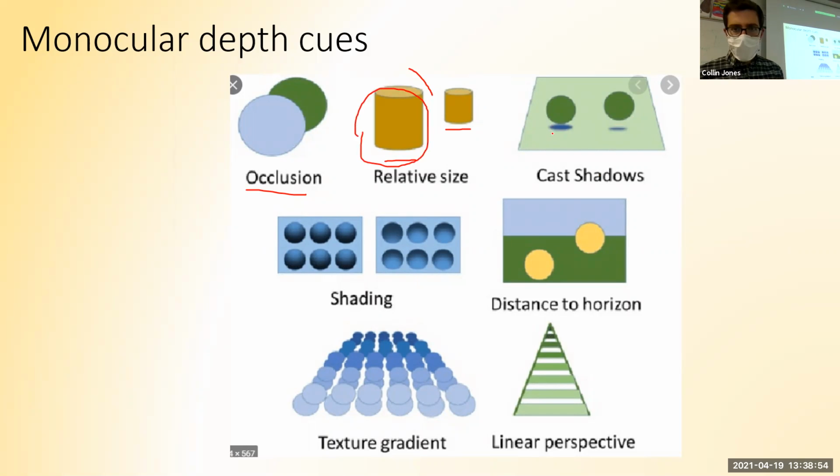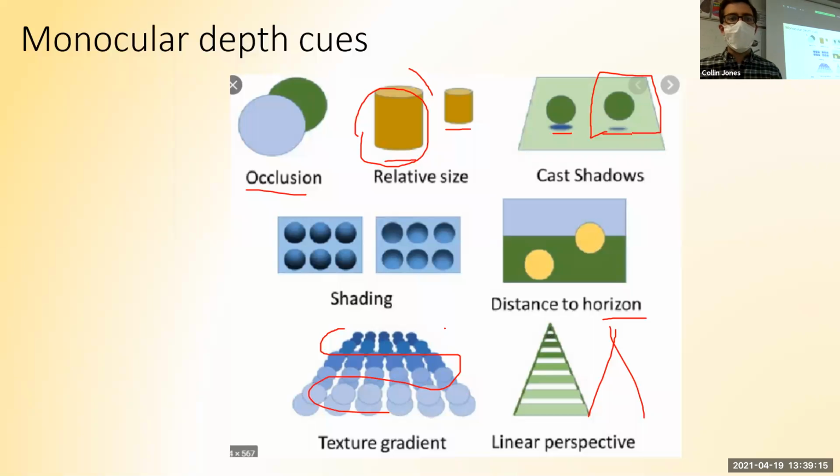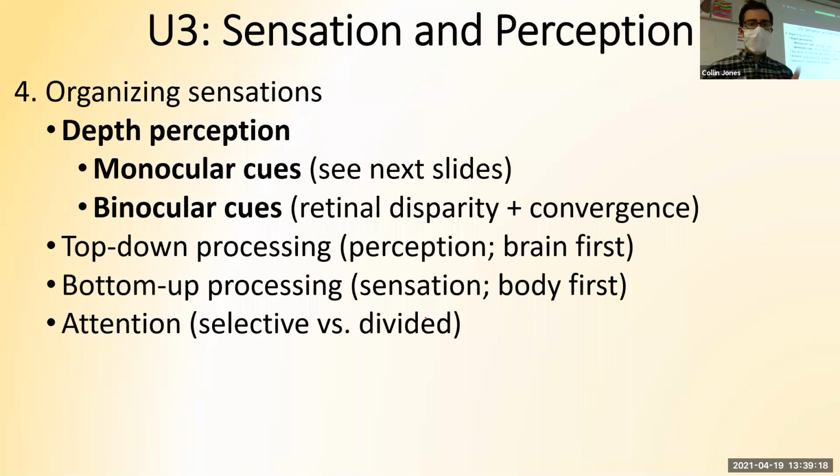The shadows, that's one way that you can tell depth, right? You're going to think that this object is further from you because it has a smaller shadow. That's interesting. Shading determines whether something is coming towards you or going away from you. How close something is on the horizon helps you out. Linear perspective, the fact that lines converge as they're further away from you. The amount of texture you see in something and the bumps tells you whether it's close or far from you. All these things are depth cues that only require one eye.